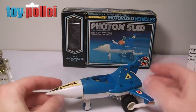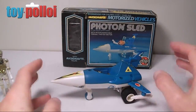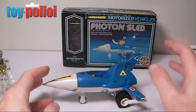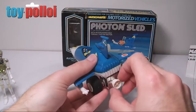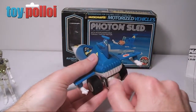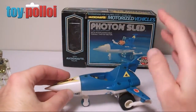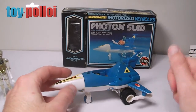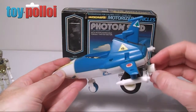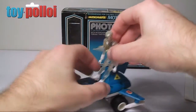As you can see, it's not the biggest of vehicles. It's fairly small, but it's still pretty nice. It looks a little bit like a jet aircraft. This does have a wind-up motor on the back. Originally you would be able to wind this little thruster up, and then the motor would go. Unfortunately this one is broken. A fairly common problem on these Micronauts things. These springs are quite strong, and the bits of plastic inside just snap over time, so a little bit of a shame that. We can easily slot the Micronauts figure in.